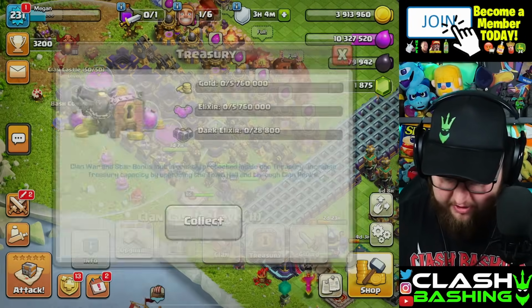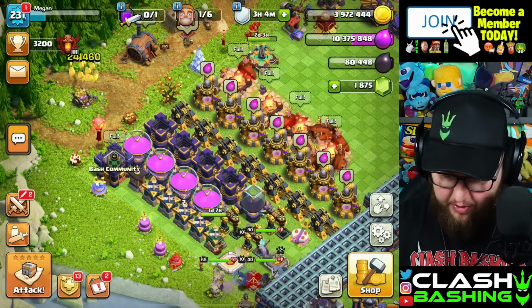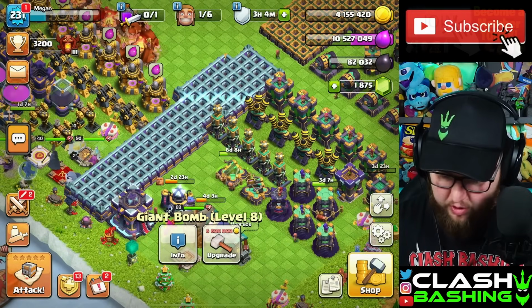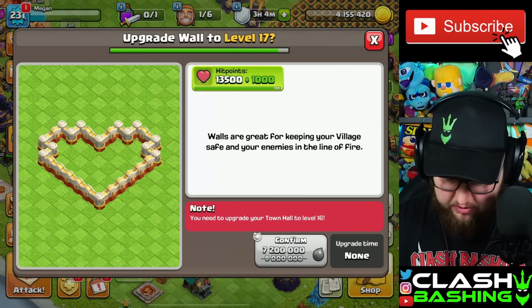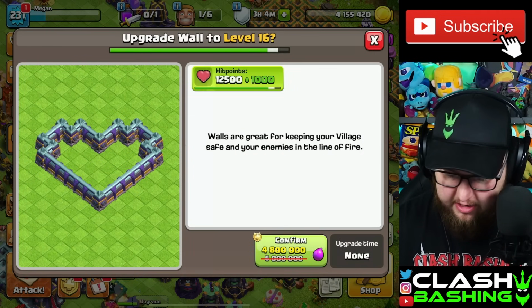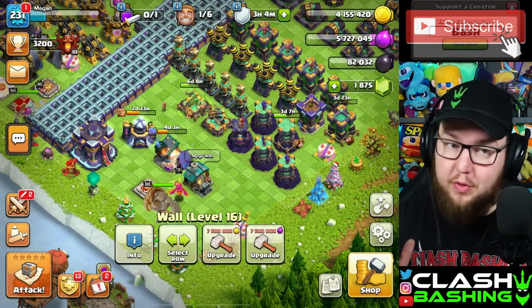And then let's see, do we have any loot in here? Of course we don't. We might have to just go with a giant bomb. We'll see where we get to. Let's use this elixir. Oh wait, wrong walls. That one's not upgraded. All right, let's use the elixir there. But let's go get our treasure.